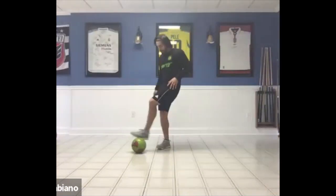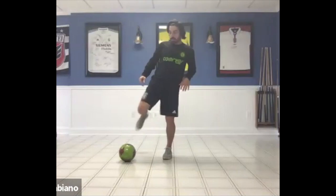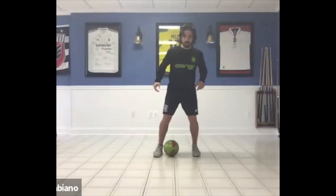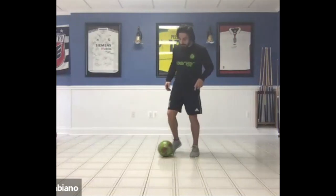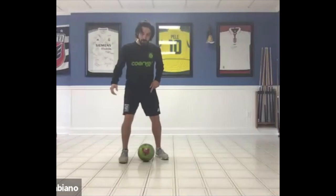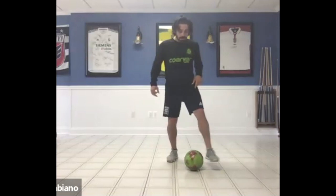Number 3. All right. So we're going to build off the last couple. You're going to push, stop, scissor, stop, scissor, cut across, all at the same foot. So it's right foot push, right foot stop, right foot scissor, right foot across. Left push, left stop, left scissor, left across.